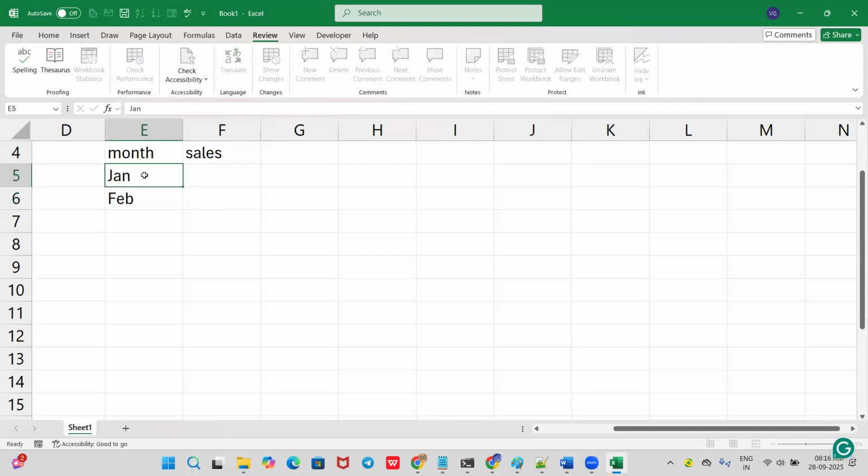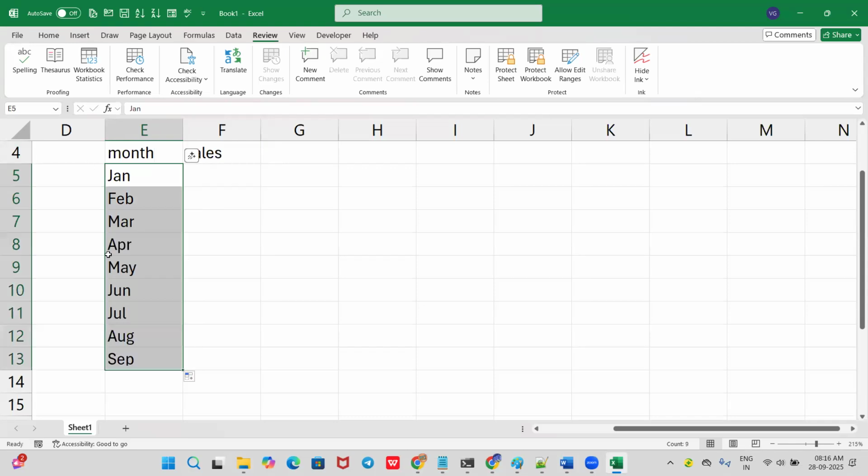You don't need to write all of them. If you select and drag, it will be added. So till now it's September, and I'll write the sales in number of units. So sales of, we can call it, motorcycles in a month.